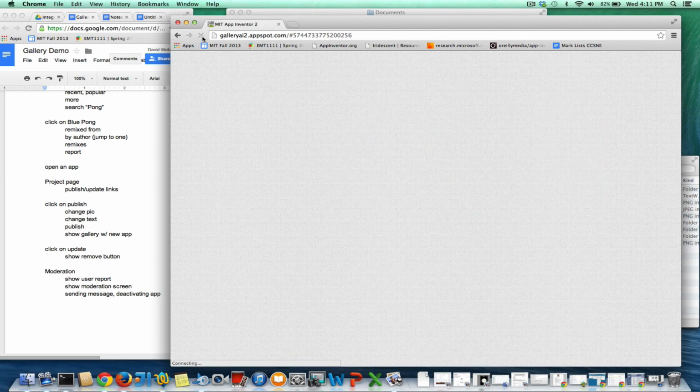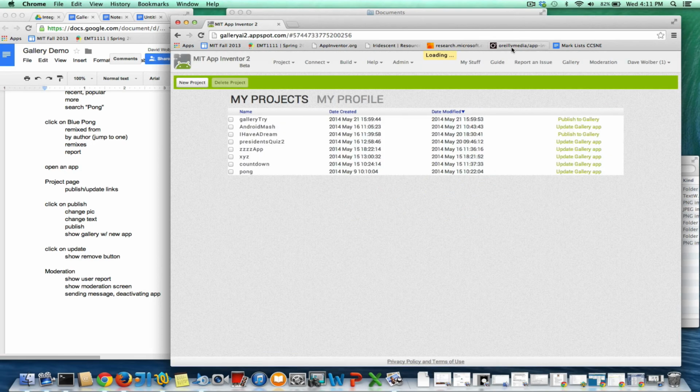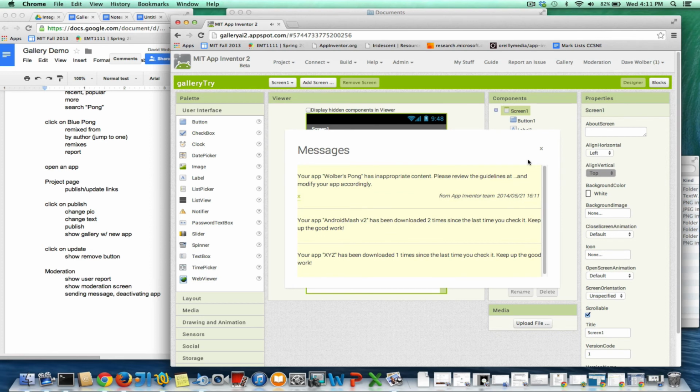So now I'm a user, and when I update now, I have this message, right? So the moderator sent me a message about my app, and I can look at those messages, and there it is. It tells me I have inappropriate content, and you'll notice I've had some apps downloaded since the last time I checked, and so it's showing me those as well.